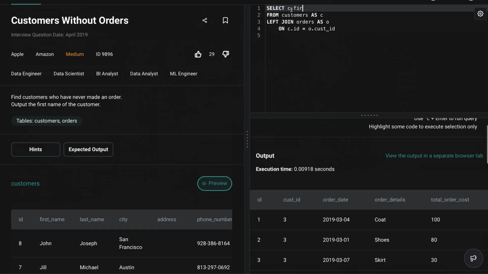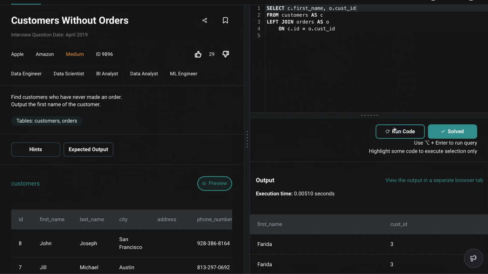In the question they're asking to output the first name of the customer. The customer table has this first name here, so c.first_name. I also want to see the corresponding customer ID, so let's add customer ID from the orders table, and let's run this.